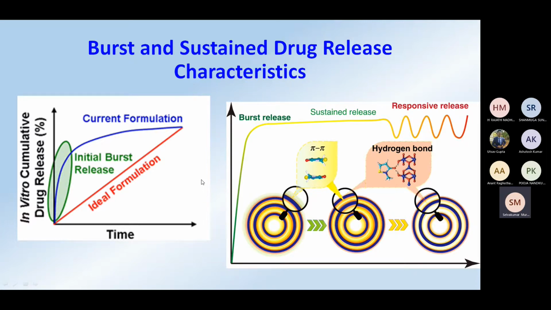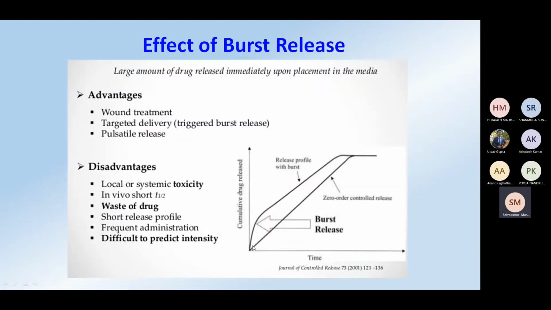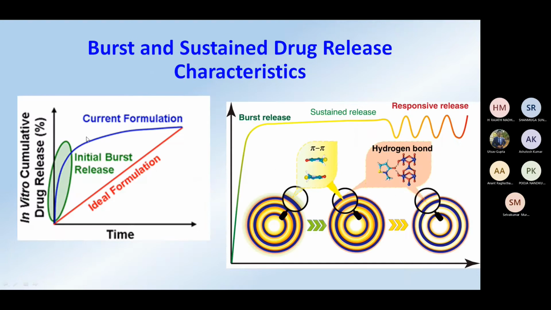So that doesn't make any sense. The drug should not be released like this. In an ideal formulation or the ideal drug, over a period of time the drug starts to release slowly. Of course, there can be changes, something like this. You can release a little bit of drug in the initial days and then again it gets released slowly, over a long period of time. So this is how the two different types of drug release phenomena usually happen.